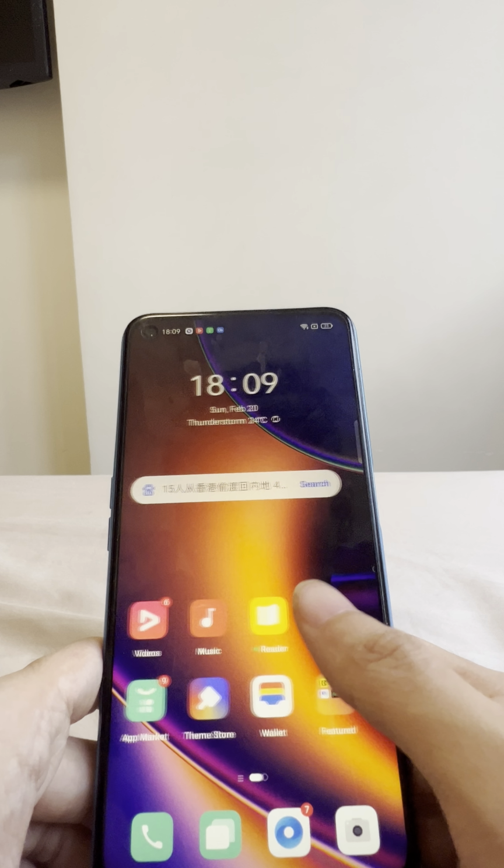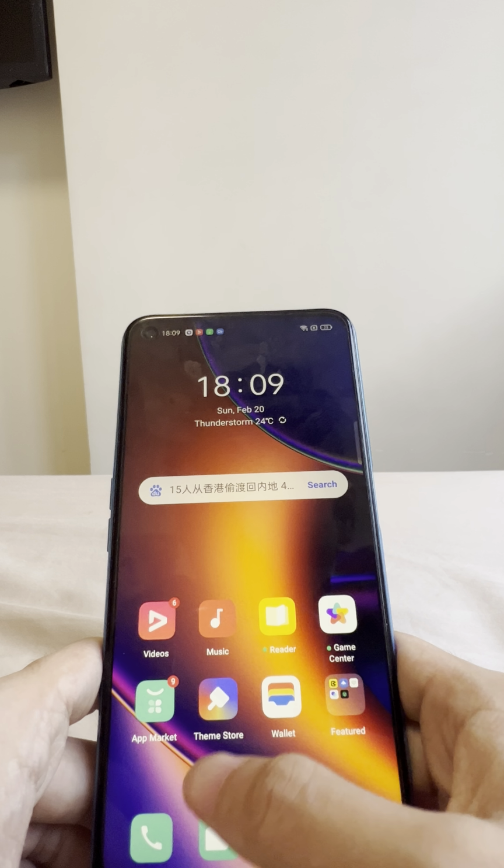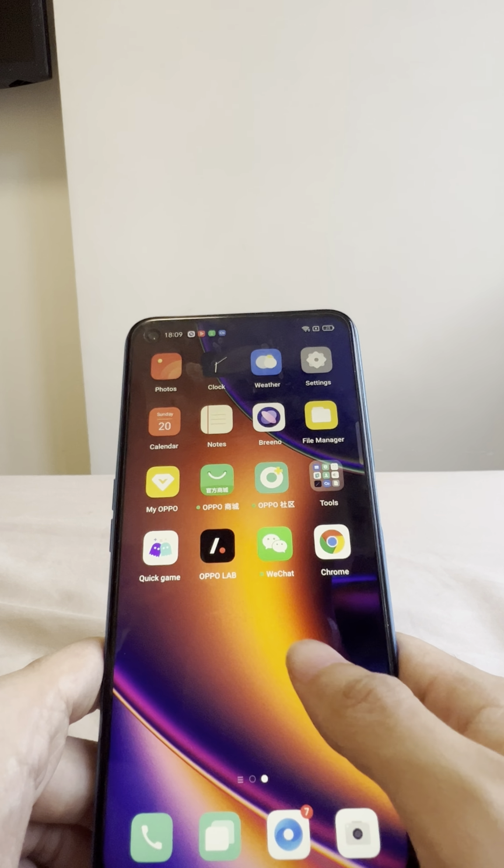So once we boot up the device, you just have to swipe up like any other Android device, and that's how the device boots up. Quite smooth, I should say, with a search function right there and the custom Oppo Chinese version apps, as I believe this model is not an international model, it's the domestic model, I believe.